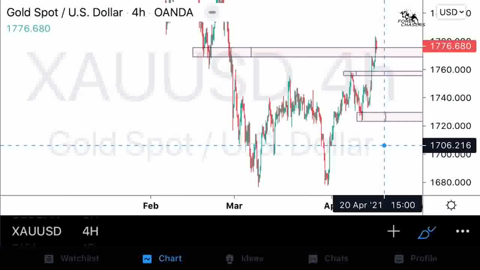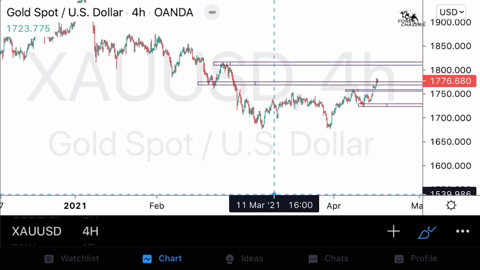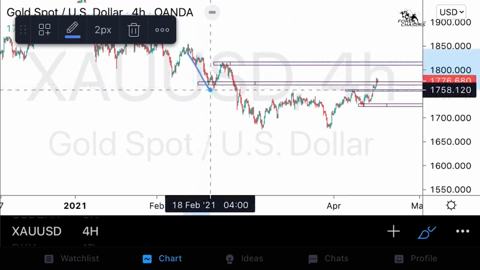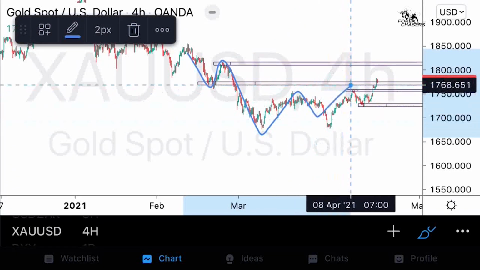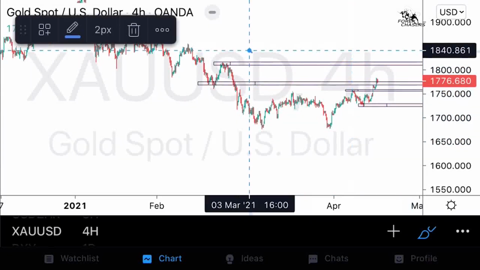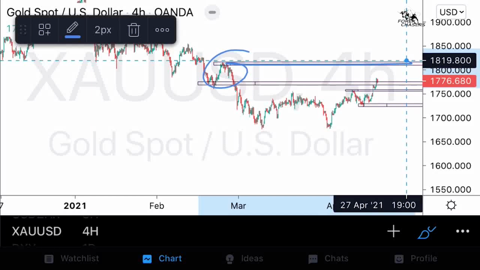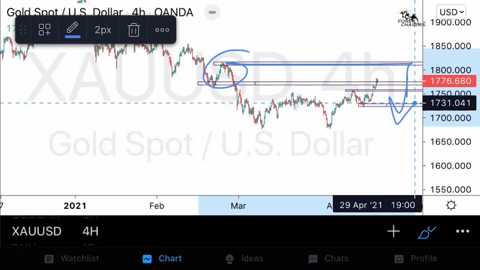Why would I be interested in being a seller on gold? Because if we look at what the structure has been doing in terms of the long-term momentum, it really has been to the downside. So we could just be seeing a larger corrective structure into previous resistance, where the selling probability we did say might come in just for a move to the downside.